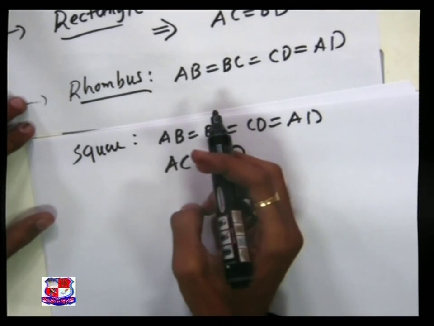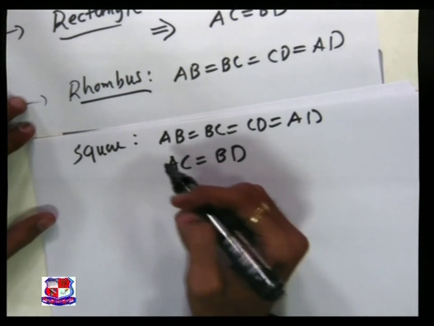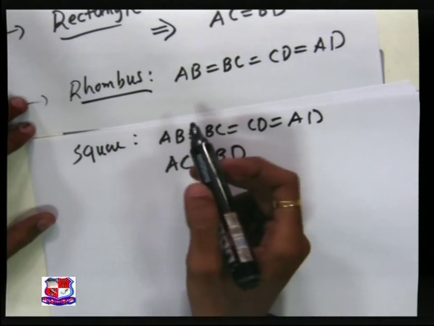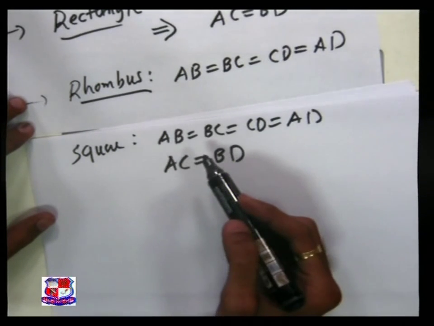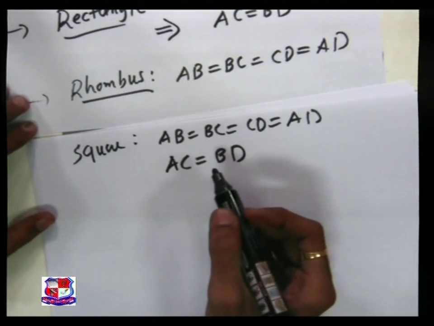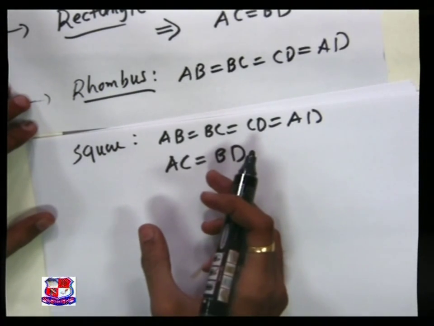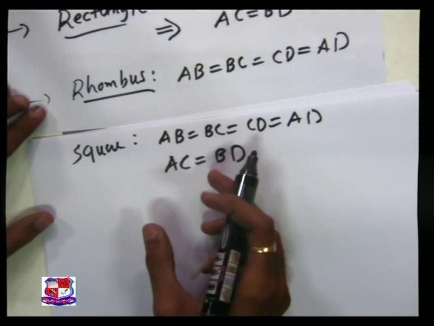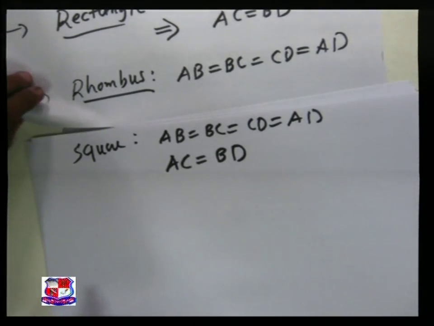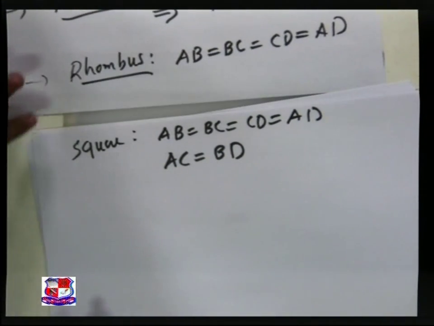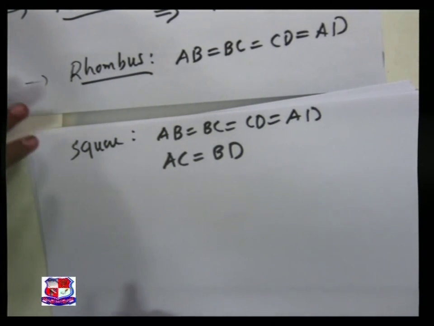That means the quadrilateral with all sides equal and the diagonals equal is known as a square. So here AB is equal to BC is equal to CD is equal to AD, and AC is equal to BD. So these are the main types of quadrilaterals. Examples based on these types are frequently asked in the GTU exam. So we have discussed the types of quadrilaterals. Now let us discuss the example based on the types of quadrilateral.